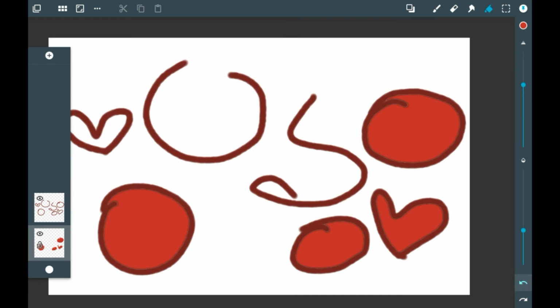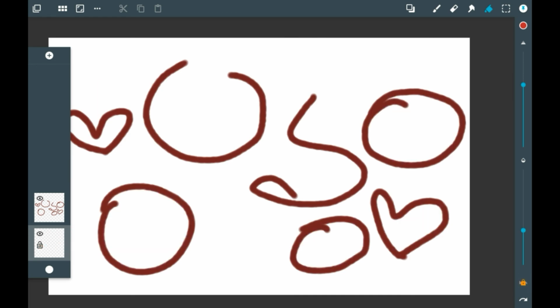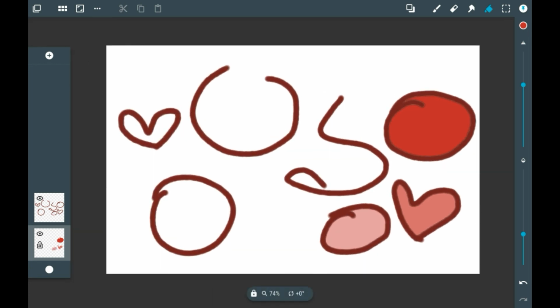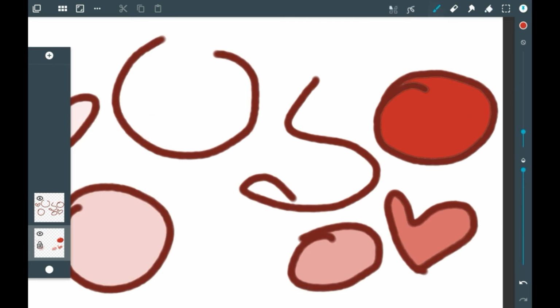While we are here, I'm also going to show you what it's like on different opacities with the bucket. So that's the full opacity on the bucket with a color, and this is less and less. You will see it just works like normal opacity. Usually I don't change the opacity settings for my bucket since I think it's just fine being at full opacity, but you do you. That is how to use the bucket.